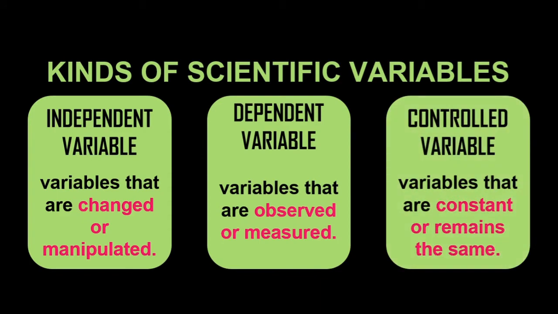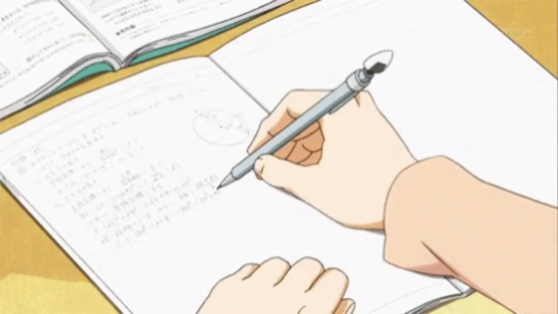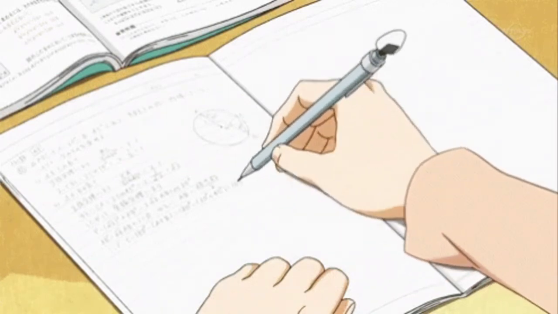I will show you an experimental setup. While doing this, get a piece of paper and please take note which are the independent, dependent and controlled variables. At the end of the experiment, I will reveal the correct answers and we'll see if you get them correctly.